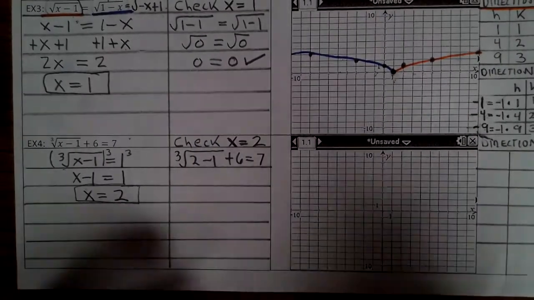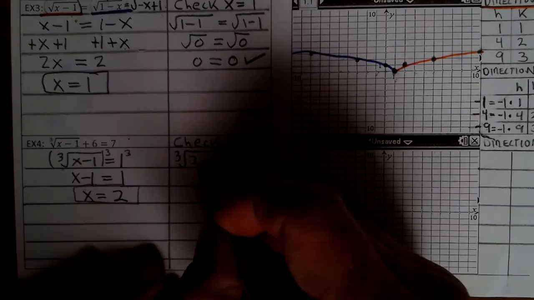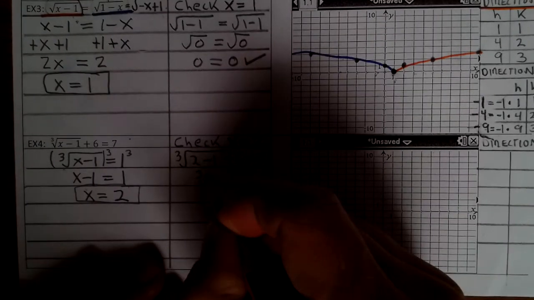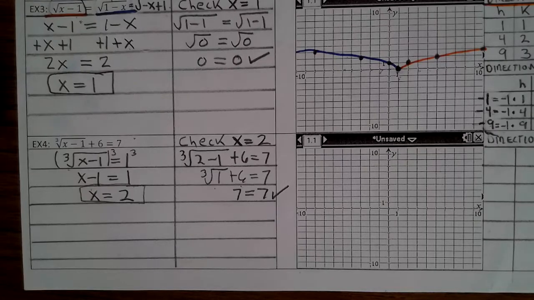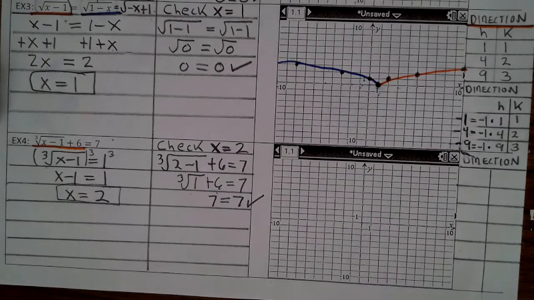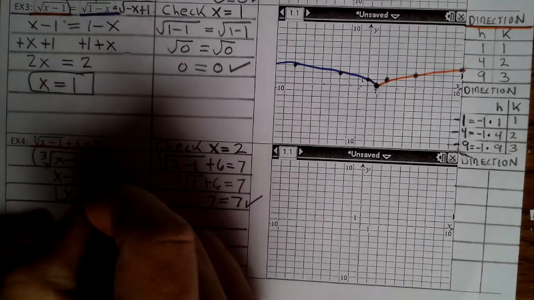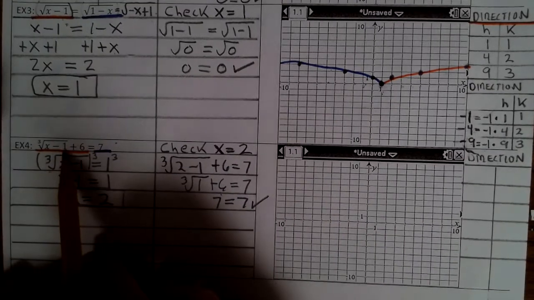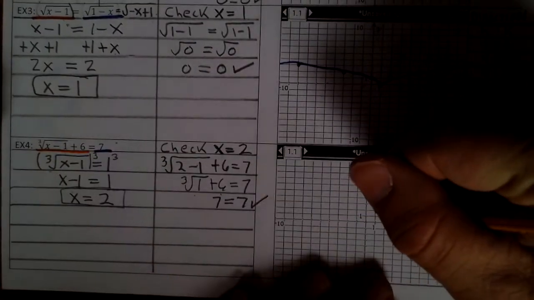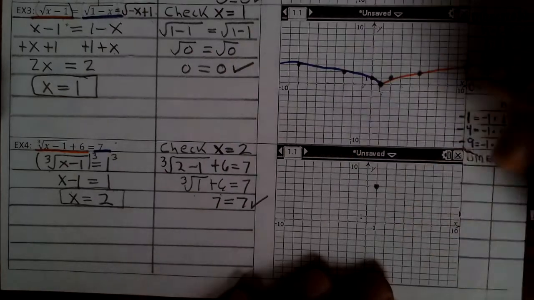Okay, now let's solve it graphically. Okay, so we're going to graph the left side in orange and the right side in blue. Okay, so first we move the vertex to the right one up 6. So to the right one up 1, 2, 3, 4, 5, 6. Okay, and then we know the directions for cube root are negative 8, negative 2, negative 1, negative 1, h k, that's the new vertex, 1, 1, and 8, 2.